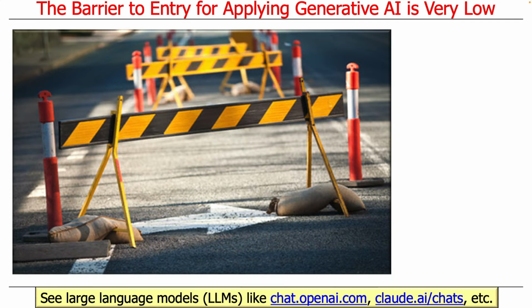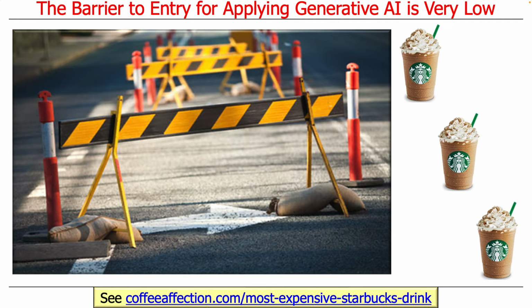There's a bunch of open source models. And it's really simple to get started. In fact, for the price of 3 cups of expensive pumpkin spice lattes or whatever at Starbucks, each one costs about $7, you can get a subscription to a lot of these services, so you can get access to the plus versions, to the advanced versions, which contain lots of features that are much better than the ones you get off the shelf that are free.